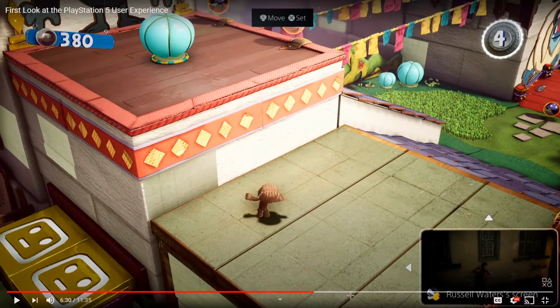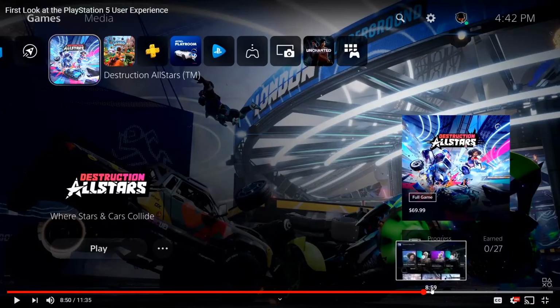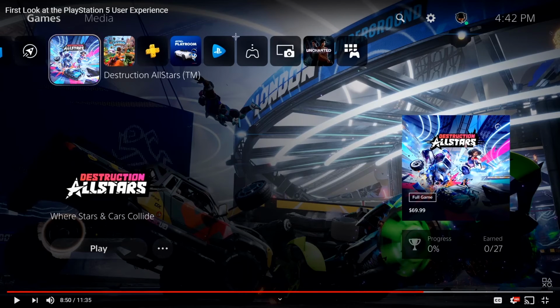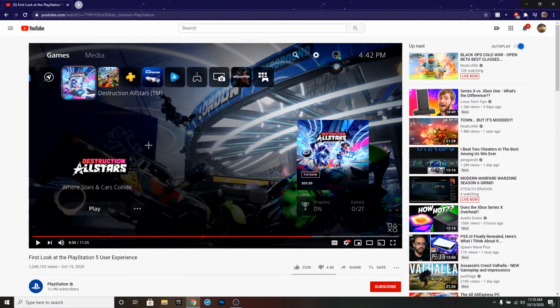Wow, that is crazy. I mean, it all looks super good. The parties especially. I wish we saw more of what the create button does. This right here, that's a little strange, but not really. I mean, these are just a bit small, but there's no need to have them super big. So yeah, it's looking super good right now. I'm super excited, and I'll definitely be going more in depth when I get the PlayStation 5.